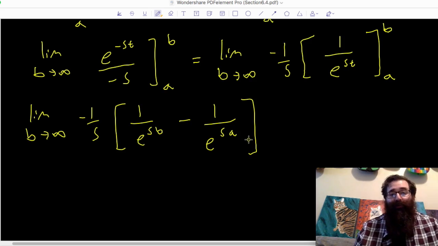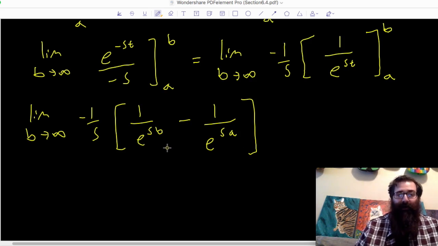And there's not really too much we can do with this aside from now talking about the limit as b goes to infinity. And remember, it matters the condition that we place on s. But the idea is that here, if s is positive, then as b goes to infinity, this exponential function grows without bound. Since it's in a denominator, it's going to tend to 0, right? That denominator is going to get bigger and bigger, so the fraction gets smaller and smaller, tending to 0. So let's say, well, that goes to 0.